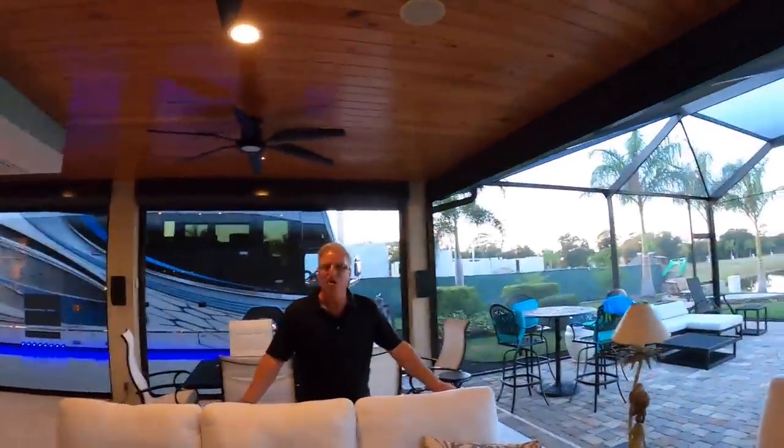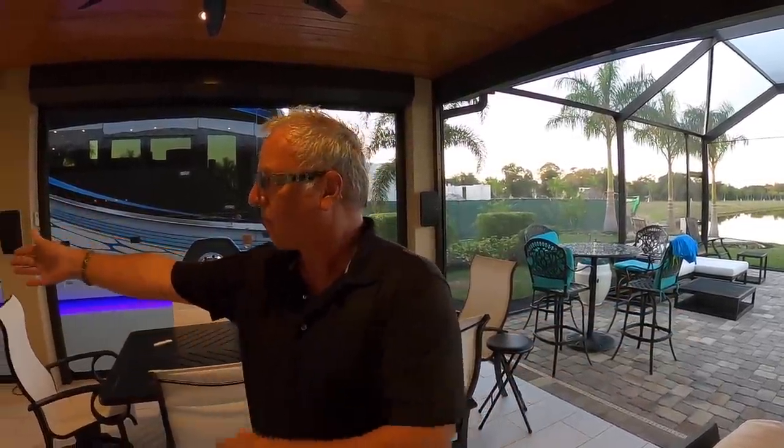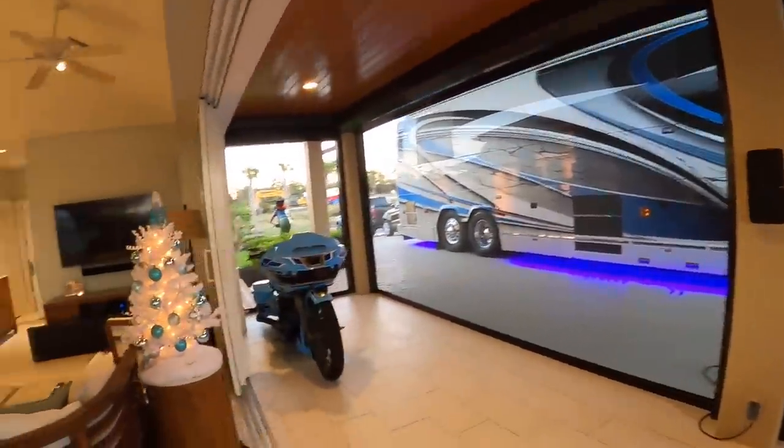Right, so they're sturdy, they're metal, nothing gets through them. So if we're gonna leave, we press one button, everything comes down, it's all locked up, you pull the coach off, you leave. Nice. So in the wintertime, you could pull your vehicle in here, and of course, the motorcycles there, for storage. Let's take a look.